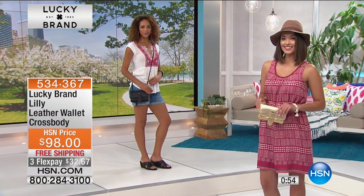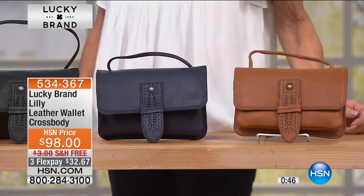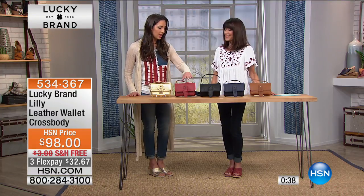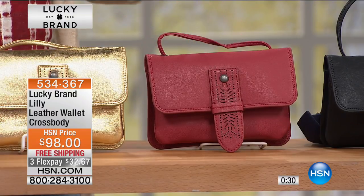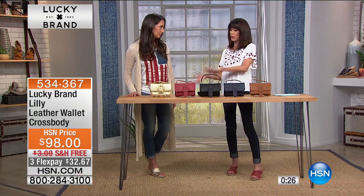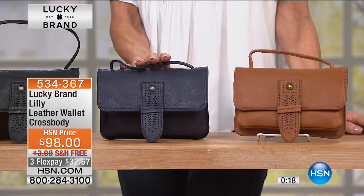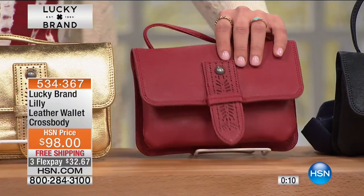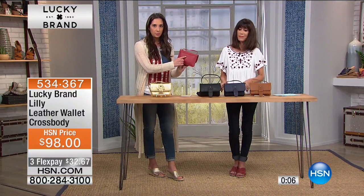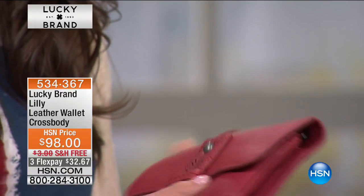Three flex pay payments and four on your HSN card. I travel all the time — always running to the airport, catching a subway, catching a train — and this bag organizes everything in one. I used to have that bottomless bag feeling; this really holds everything so you can find it when you need it. You can throw this right inside your tote with your compact and lip gloss. Beautiful, soft, genuine 100% supple leather. And it has the Lucky brand embossed on the back — touches of love in every item.